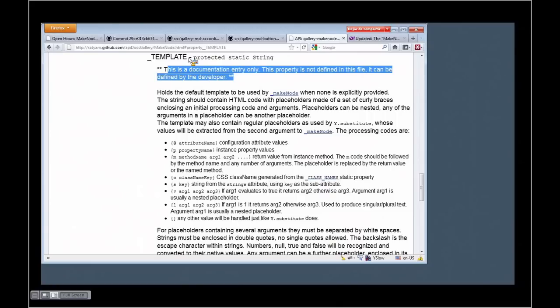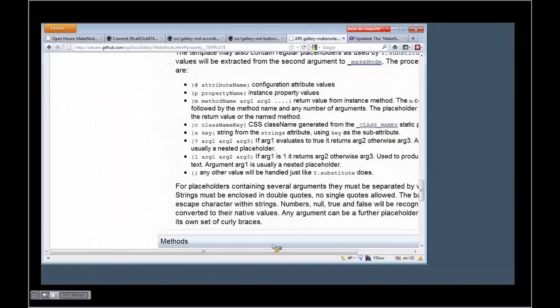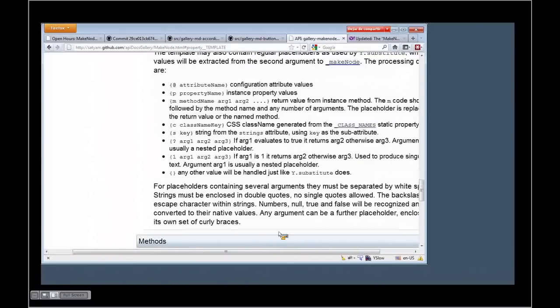So the template is a regular template like the one you would use in y.lang.sub or y.substitute, except that it has several special placeholders which are listed right here, and instead of being generic placeholders looking for everything of the same name in the object that is the second argument to substitute, they go into the widget itself, into that instance, and fetch specific things within the widget itself.